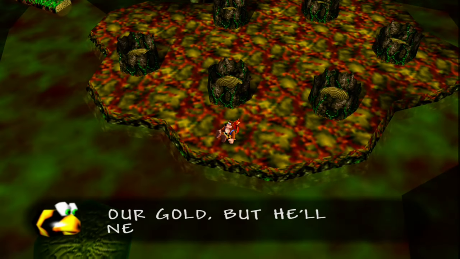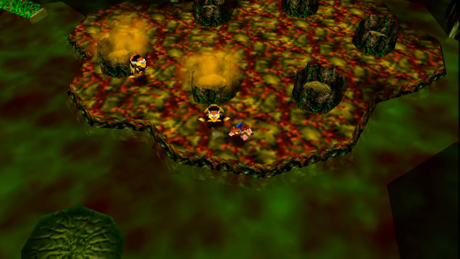Erg, an ugly, hairy trespasser. He's after our gold, but he'll never beat us. That's right.